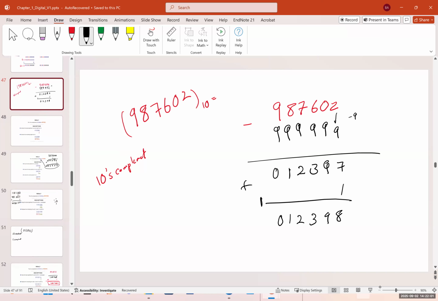Next class on Thursday, we will learn how to do subtraction by using complements in both binary and decimal, the complement of 2 and complement of 1, and how we do that. And the difference between when we do it with the complement of 1 and complement of 2, when we have a carry on, when the second number is greater than the first number or less, and when we have a negative answer, and how we determine if this is a negative number or a positive number. Because as you know, 1 0 1 could be both, and I'll explain how we determine if this binary number is positive or negative.